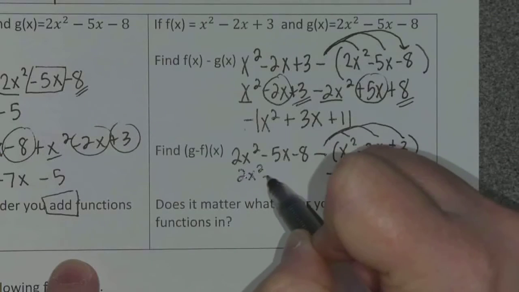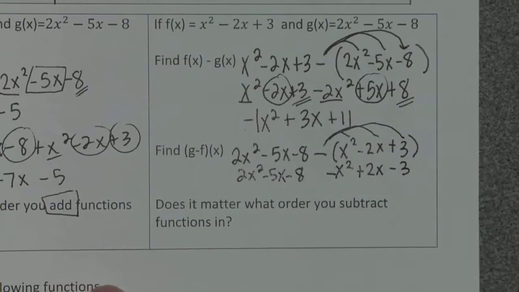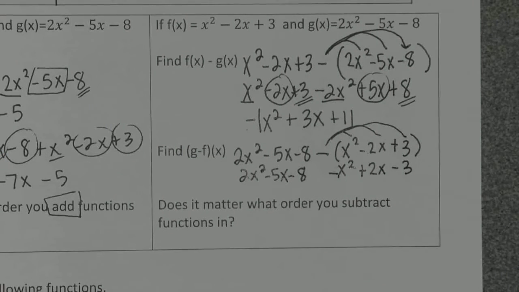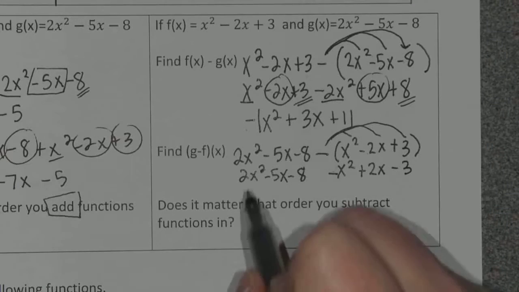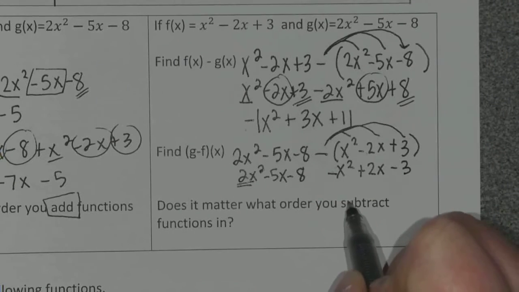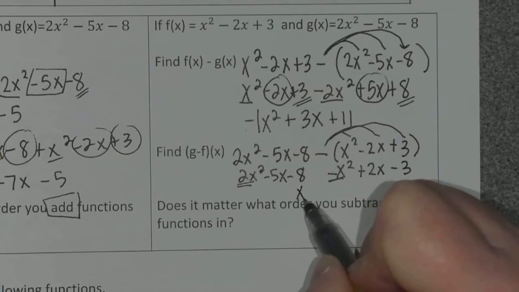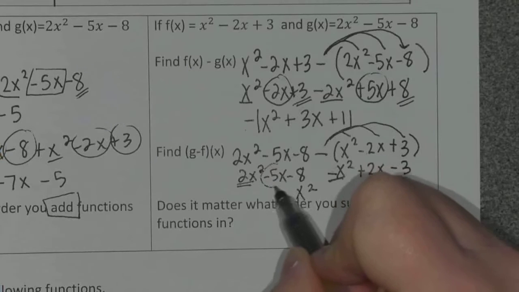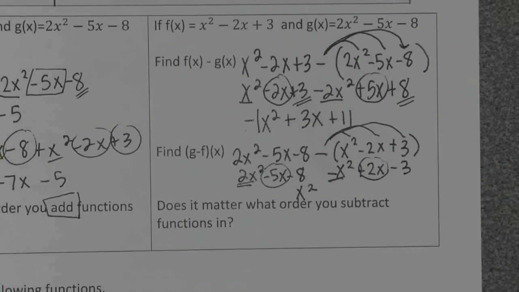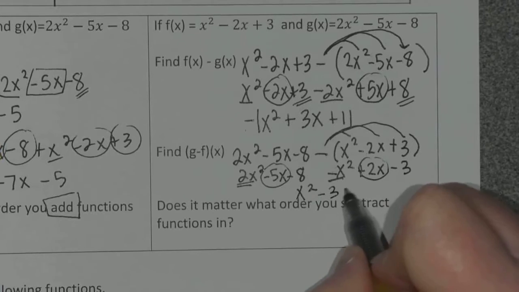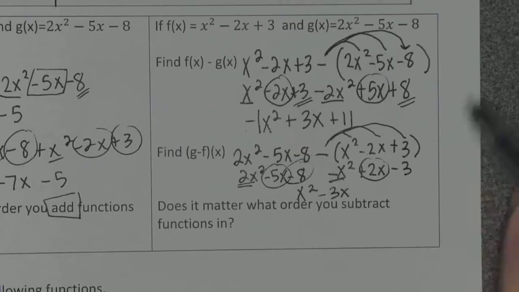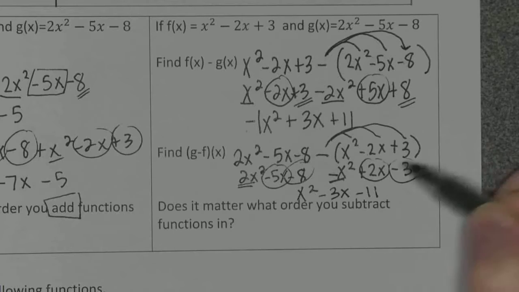That we're still combining with this first stuff that we had. So again, to review what we do with subtraction, we change the signs on everything in the second polynomial, the one that's being subtracted from the first one. Now just combine terms together. We have a positive 2x squared here and a negative 1x squared here, which gives me a 1x squared. A minus 5x here and a plus 2x here, which is a negative 3x. And then a negative 8 and a negative 3, which is a negative 11.